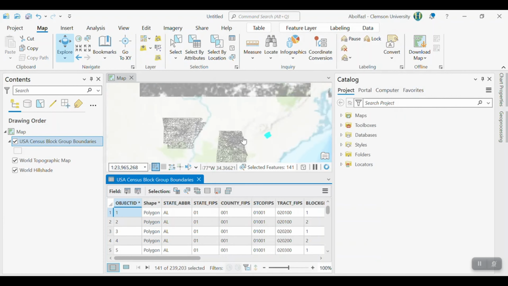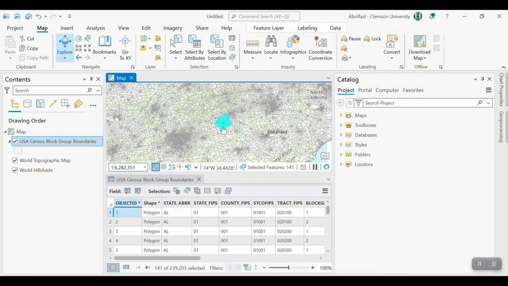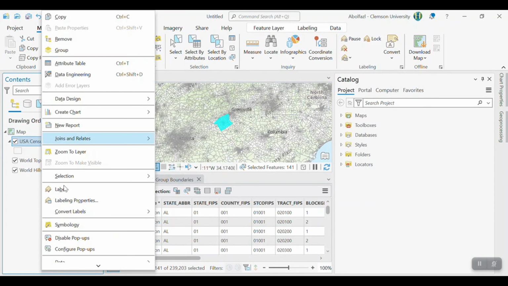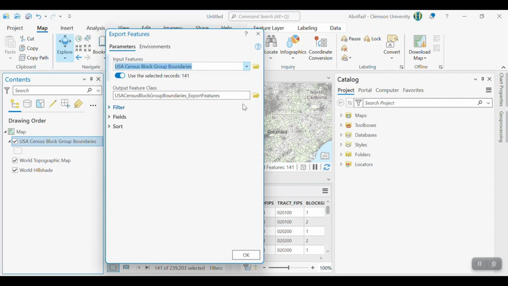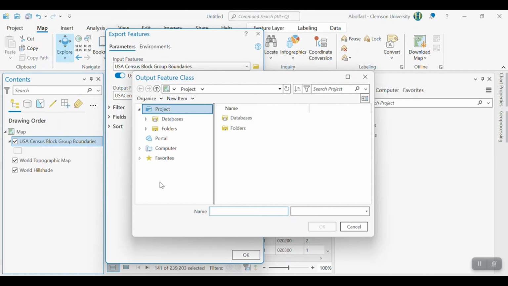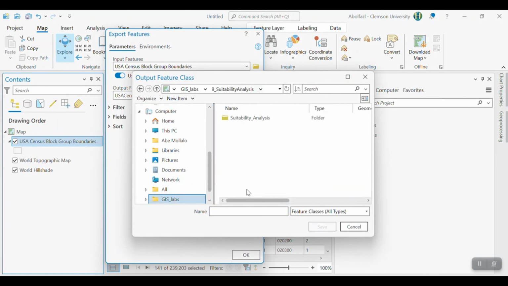So here is the Anderson County. So I can easily export this data, and I'm gonna save it in my lab 9 folder. I'm gonna save it as Anderson underscore block group BG, and then OK and OK.